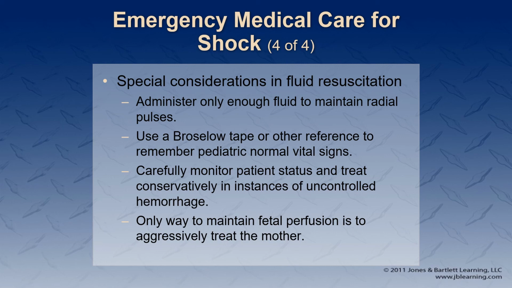And the other thing too is, if somebody's hypotensive from bleeding, we want them to form clots, especially if it's internal bleeding. So if their pressure is 70 or 80 and you've got a decent pulse, if you dump a bunch of extra fluid in, right, you're going to stretch the blood vessels, you're going to increase the cardiac output, you'll raise that pressure. You can dislodge clots that are forming to help them stop bleeding, and you really don't want to do that. So carefully monitor and use conservative management with hemorrhagic shock patients.